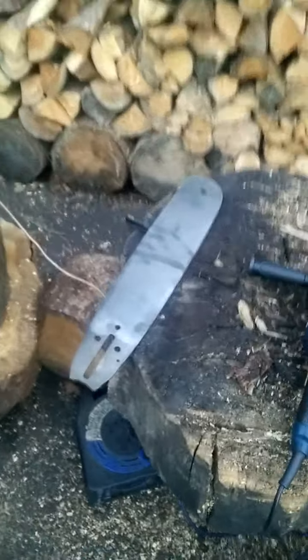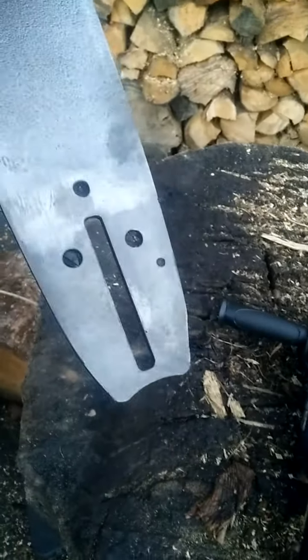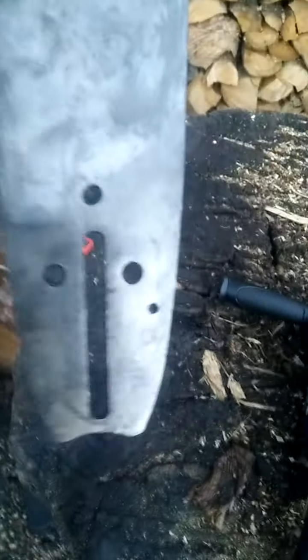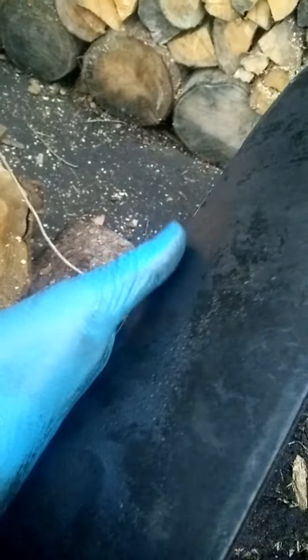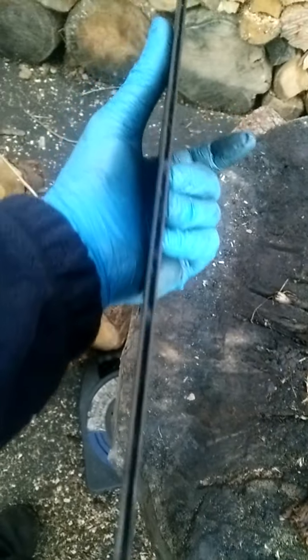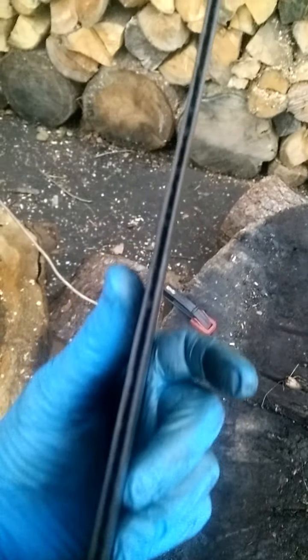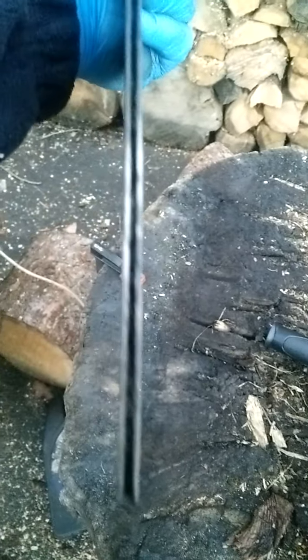I have a few finger marks on her from moving around with the gloves because she's so hot. This is how she has started to come back - she's got a beautiful burnished steel finish on her now, both sides. You can just see these sharp burrs on the bar at the bottom, and the drive rails themselves have a little bit of thinning on one side. We'll talk about that in the next process as well.